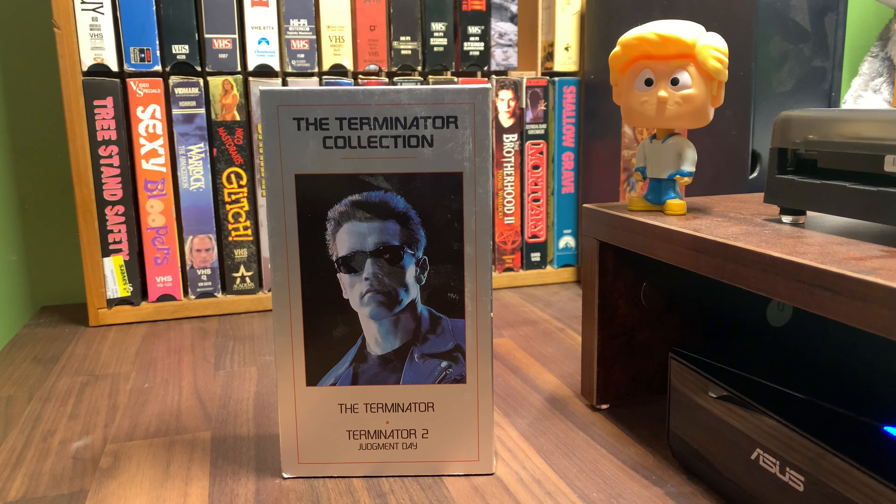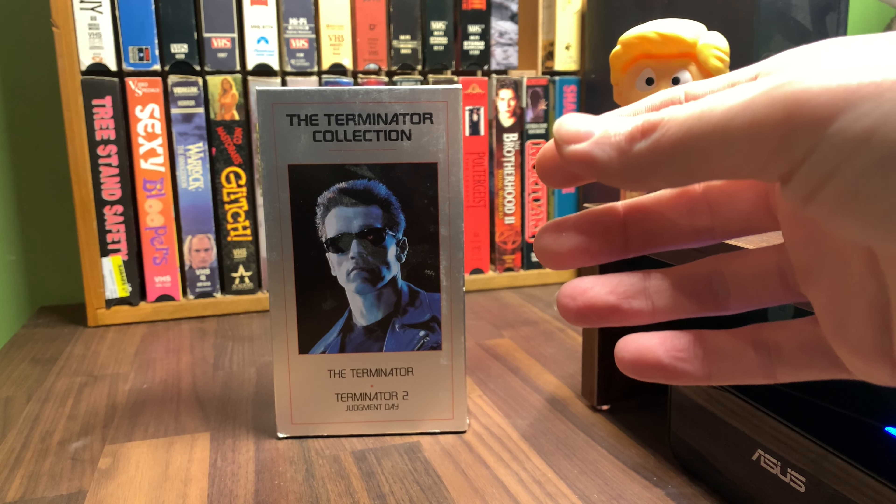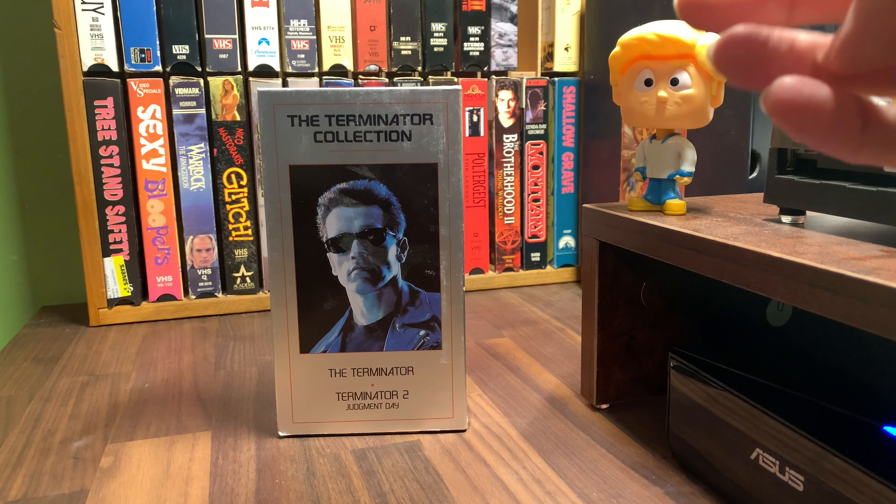It's pretty much all you need — the first two. Maybe the other ones are good, I don't know. Comment down below if any of the sequels outside of these two are actually worth watching. The first Terminator I enjoy. The second Terminator, of course, was pretty mind-blowing when it originally came out, as far as the visual effects and all the action go. It kind of upped the production quality a little bit from the original.